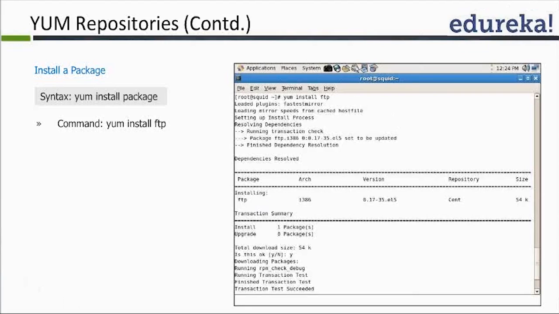So it all depends on a need basis, but at least you will get to know that this is the process, this is the package I need to install, this is how I create a local container or local repository, and this is where I can keep my packages. It is very easy, right? Going forward, when you start using the yum command, you will understand.